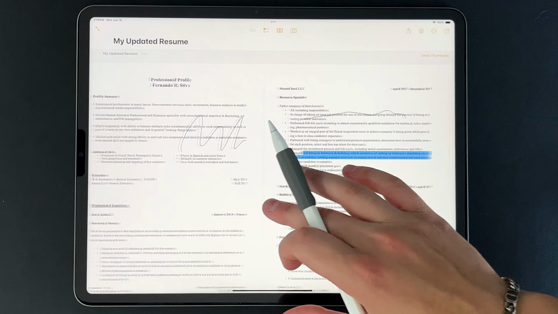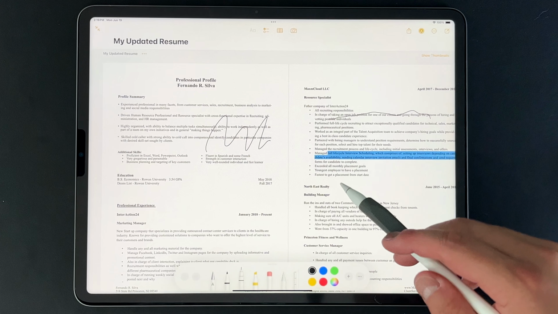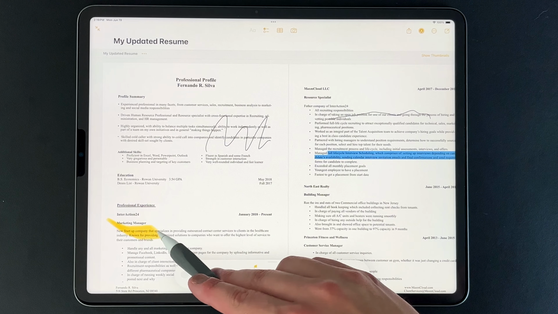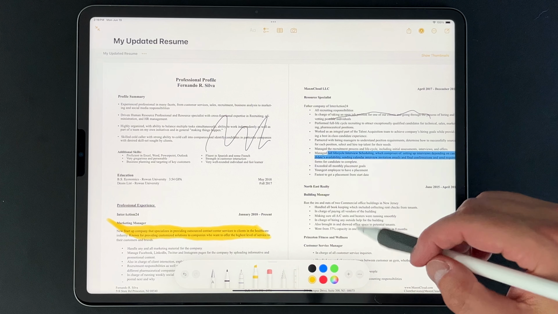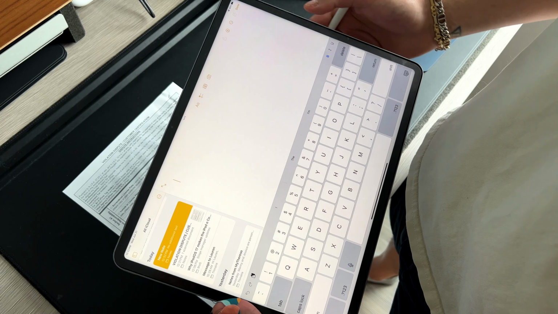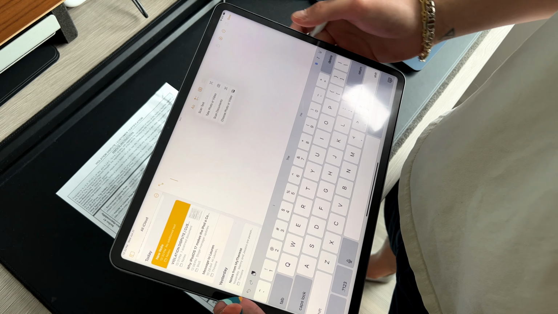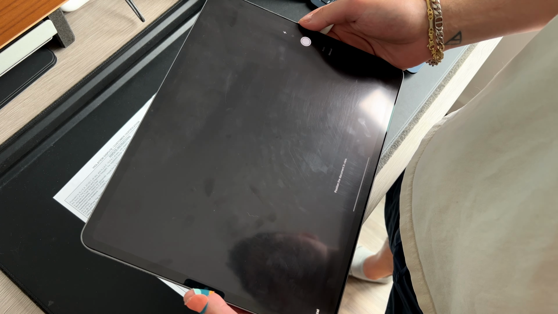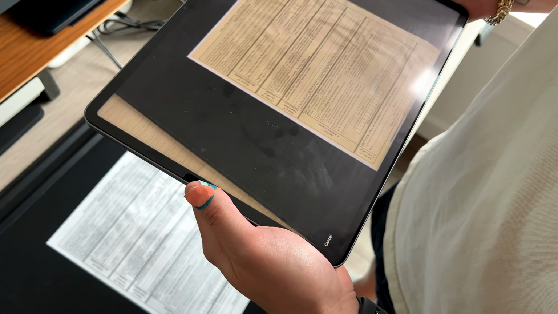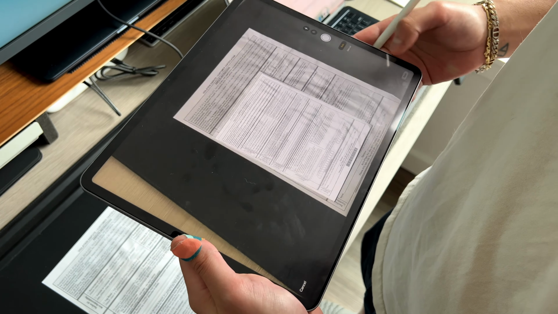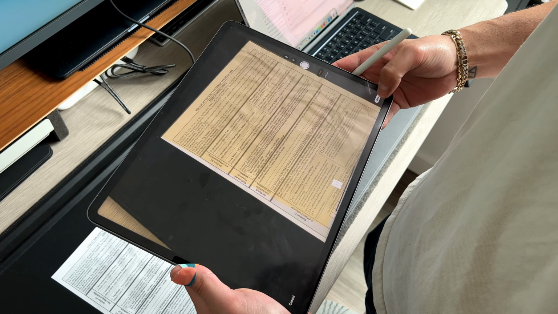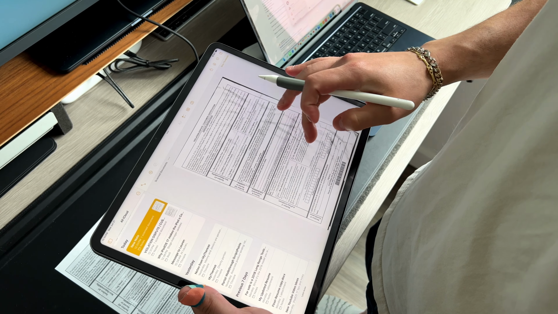And then obviously the best perk, which I think is going to be a game changer for a lot of people, especially students for the most part, is being able to take a picture of a document that needs to be filled out so it scans into a PDF and then it autofills and lets you fill it in digitally and then email it or send it off to wherever it needs to be sent. So that workflow is going to be awesome, and the fact that you don't have to leave a native Apple application to get that done is going to be a game changer for a lot of people.